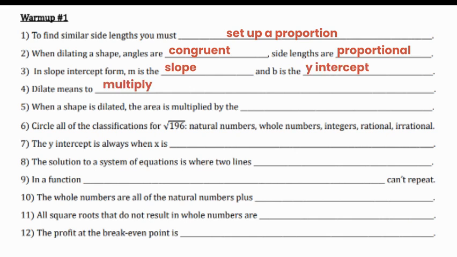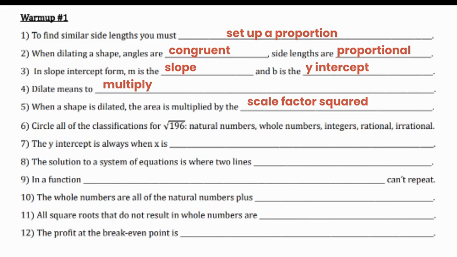Dilate means to multiply. Remember, whenever you see the word dilate in a word problem, all I'm asking you to do is multiply. When a shape is dilated, area is multiplied by the scale factor squared. Area has squared units, so I'm going to multiply by the scale factor squared.